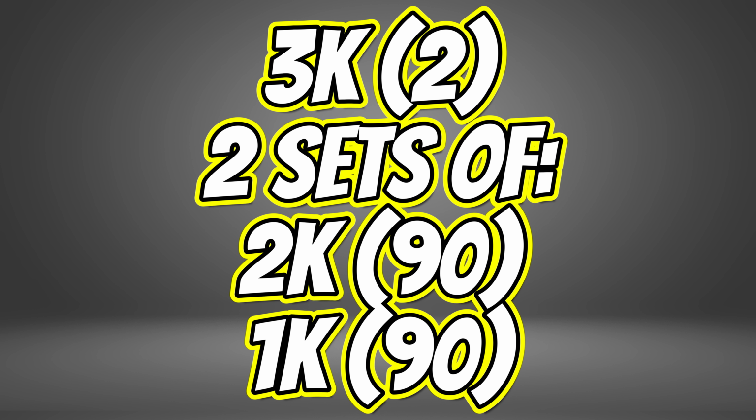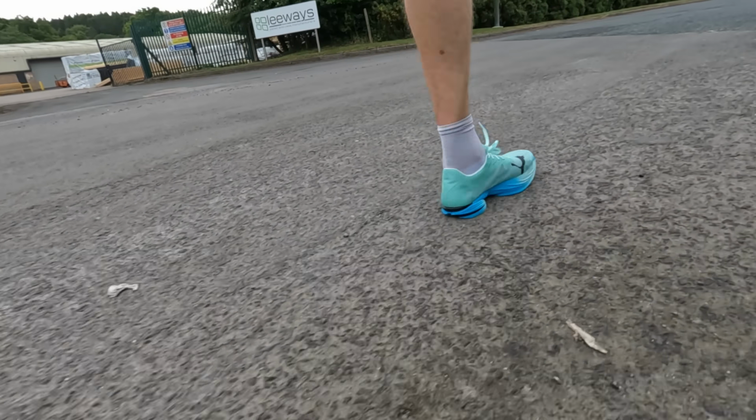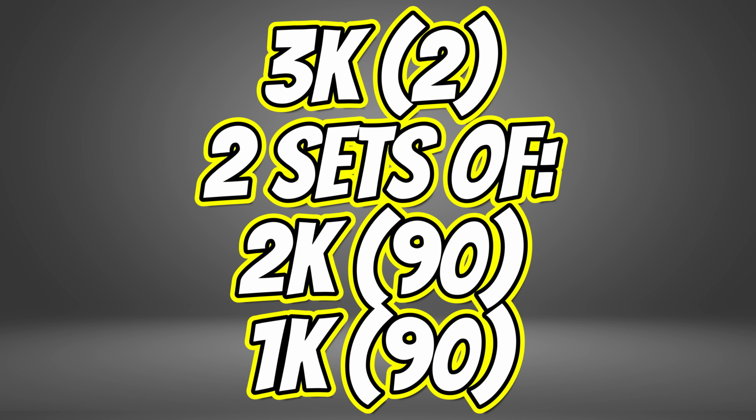So in terms of the workout, that looked like a nice solid 3K effort at the start, in and around marathon effort. Nothing fancy there, just wanted to see how it felt cruising along at that pace, and it was absolutely dreamy. After that, I rolled into 2 sets of 2K off of 90 seconds, 1K off of 90 seconds. So all the reps had 90-second rest.